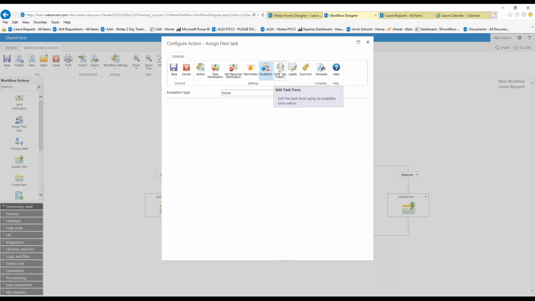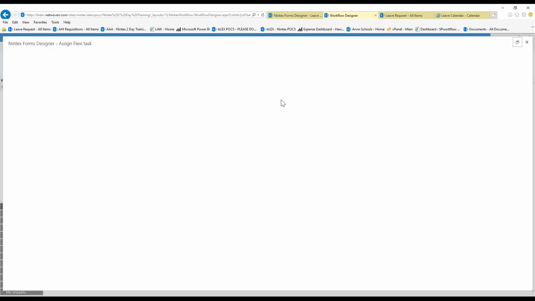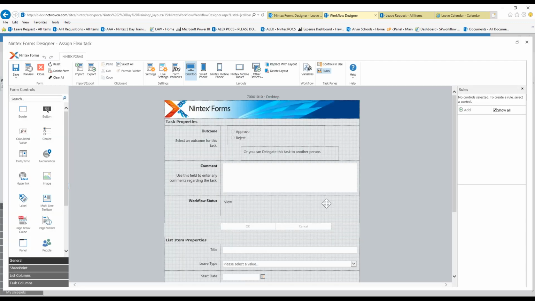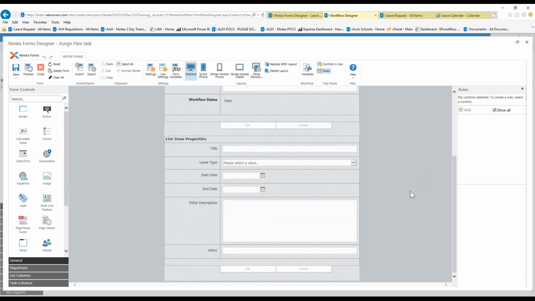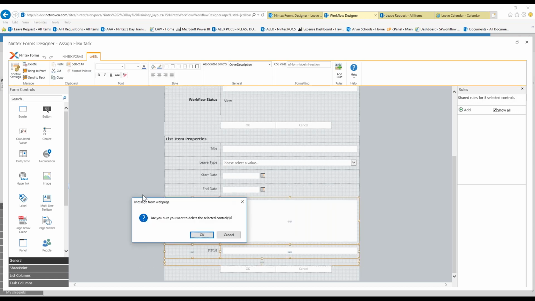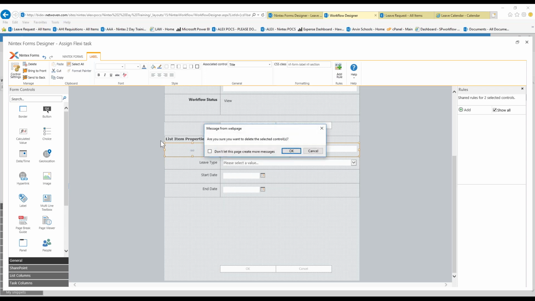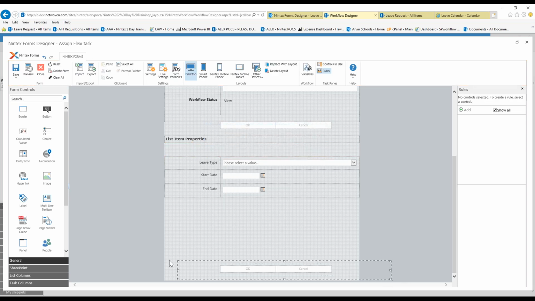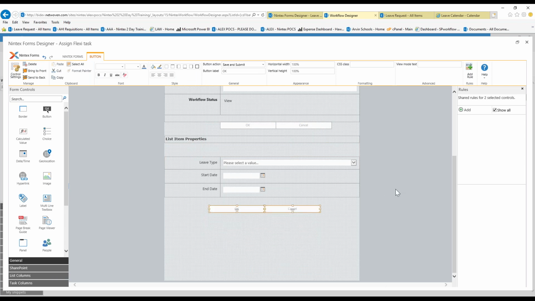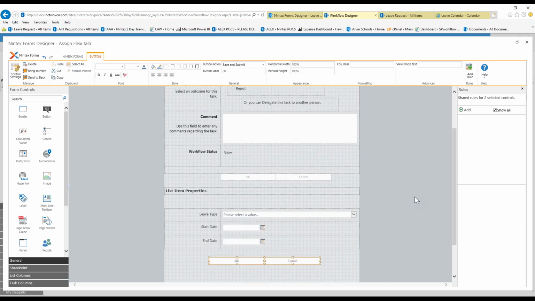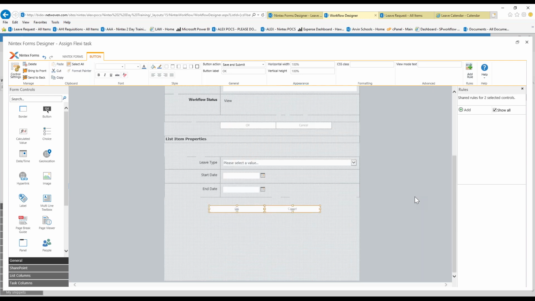And lastly, you have the ability to modify the form so that you can make sure that the manager, if that manager is online and not doing this through lazy approval, they have this form where they can say, okay, what's the information I need to see? Well, I don't need to see task or other description. As a manager, maybe all I care about are a few of the items here. So all I care about is the leave type and the start date and end date. So let's say that I just want my form to show this information. We can set that up so that that's all that people are going to see, okay, when they go to it.